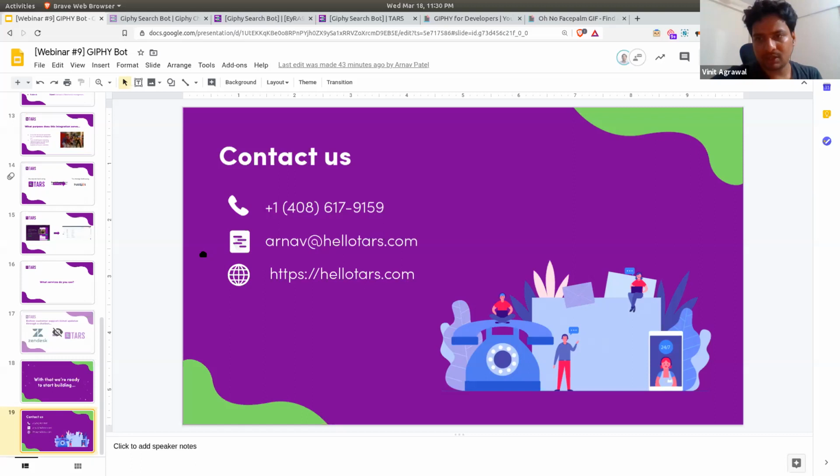cohesive experience. So as Arnav was saying in one of the slides, when it comes to the purpose of doing all of this, basically it's all about putting together all the services and all the offerings that you have as part of your organization that you want to give to your customers or your users. The problem usually is putting everything together. So a chatbot which is capable of doing these kinds of integrations is, I think, the most perfect way of bringing all those services in a very cohesive and congruent fashion and delivering it to the users.